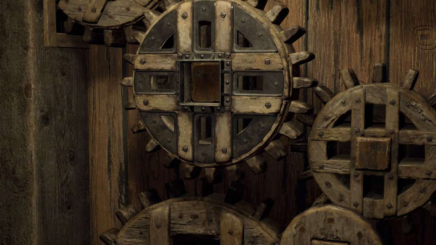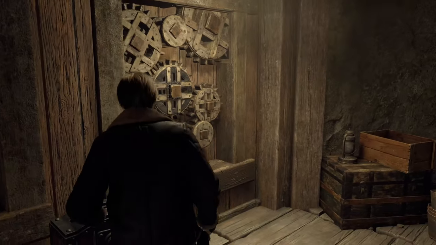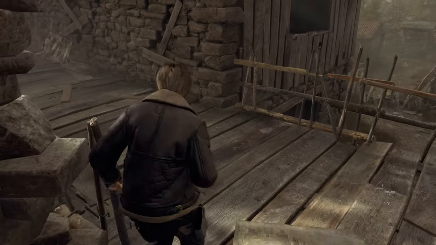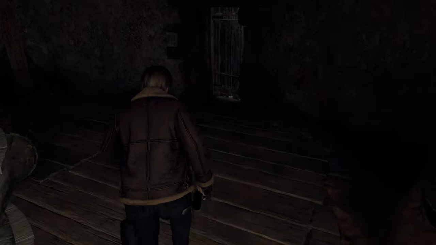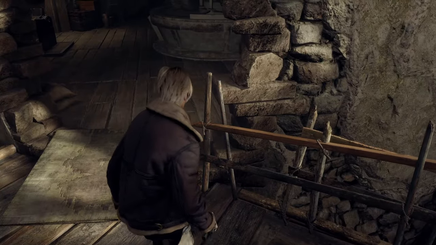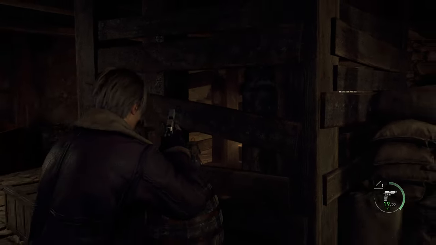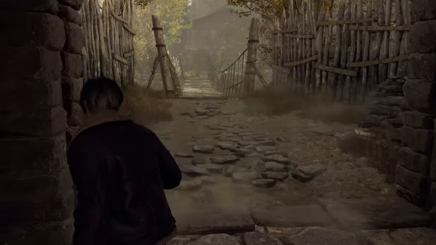Let's pull this here. Nice. Okay. Go down, I guess. From here. And let's just go down from the other side. Right. Anybody here? Wanna come? Aha!